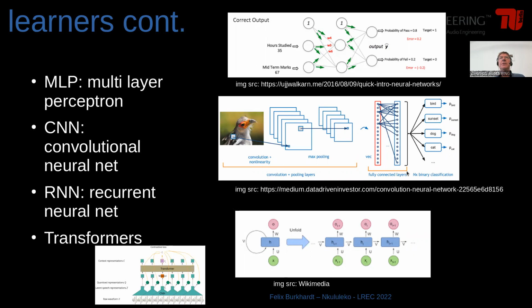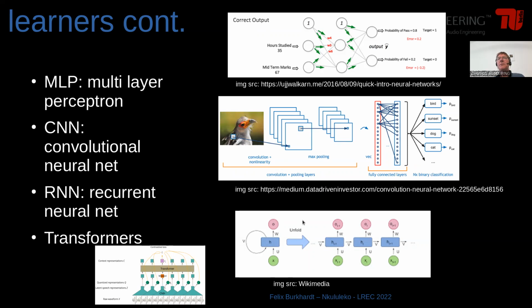For example, this middle picture here, which I stole from some Medium article, is a convolutional network, but you see there's also some so-called fully connected layers, which is nothing else than a multi-layer perceptron. So it's still part of this. So this is a classic neural network. Up here, the convolutional layer has been invented mainly with pictures in the background. So this is not by chance. Here's a picture of a bird. And as you probably are aware, you can transform speech pretty easily into a picture by looking at a spectrogram, for example. So you can use these approaches directly.